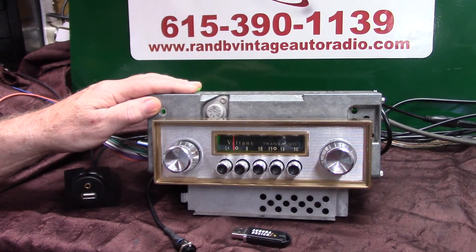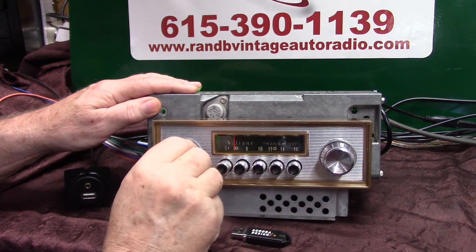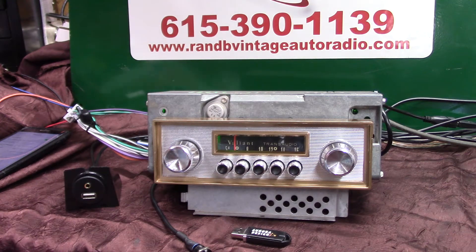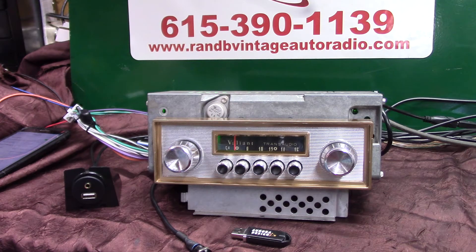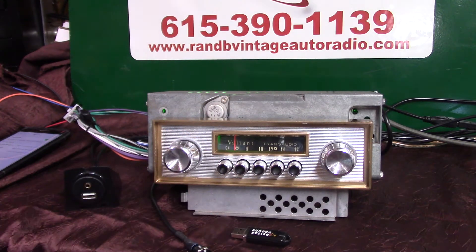Now, scanning the stations. It'll scan stations before you go down the road so you don't have to sit here and fumble with it. Take the tuner or push this four quick times and it'll go and start scanning, or you can do it with this right here. Push twice — scanning for stations. Now it's going to start scanning for stations without the needle moving. I'm going to show you how to lock on the station and even find it on the dial in case you want to preset it. It's got a green LED background.